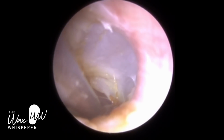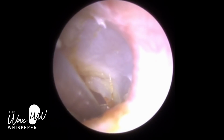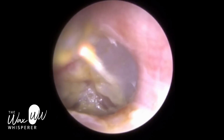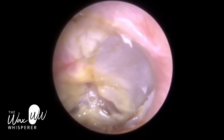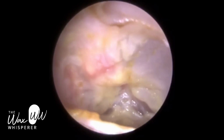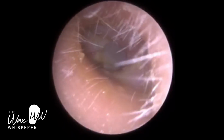Similarly, if you get water in your ears, water can settle in this ridge, both in the inferior recess or the anterior recess, and affect your hearing. It's so difficult to get access. Now with an endoscope we can visualize inside that recess. With an otoscope or microscope you may not be able to, but I'm very pleased with that. So I can see the whole eardrum. The rest of the dead skin will naturally now shed.